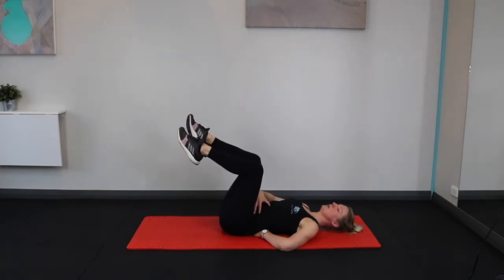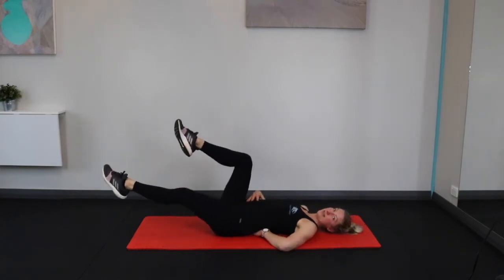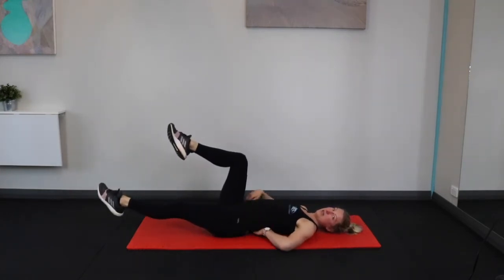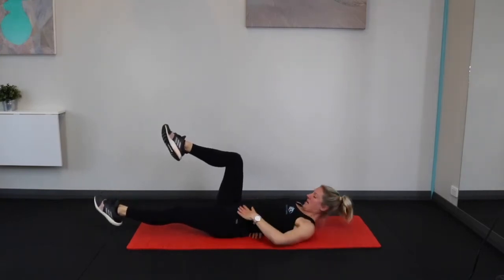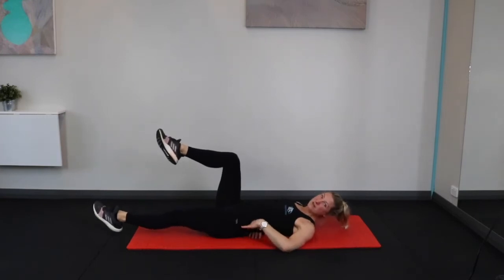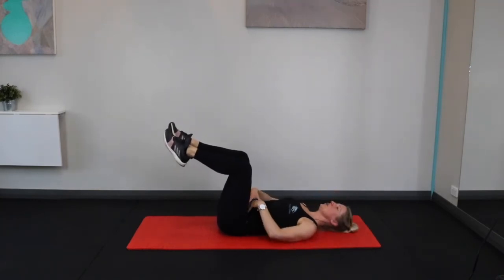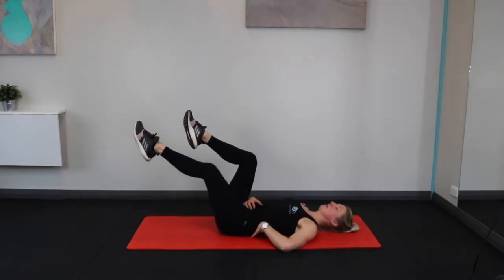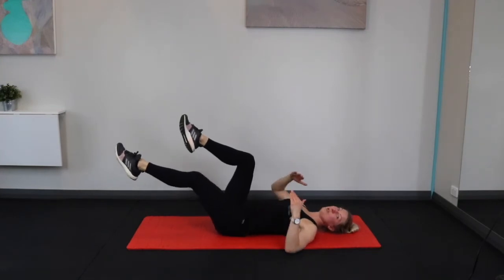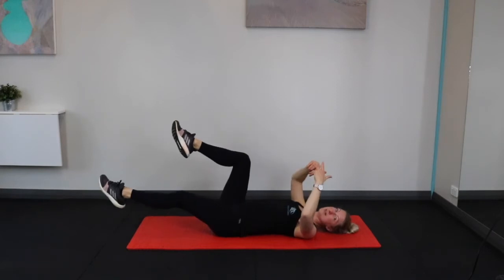So if I were to do this in a neutral position and my leg goes too far and I start to arch — I'm exaggerating — I start to really arch my back and I can place my whole hand underneath it now. My stomach's just given up, it's popping out and my back's doing all the work. That's sometimes why it's better to start slightly imprinted — slightly rounded — so that as you reach away, if you do come into an arch, you just come into neutral and you don't end up hyperextending, going into too big an arch.